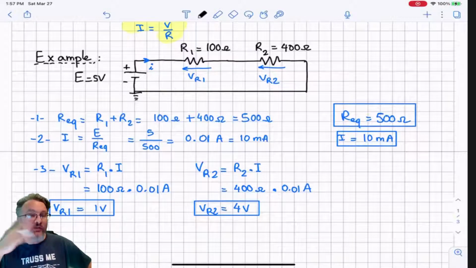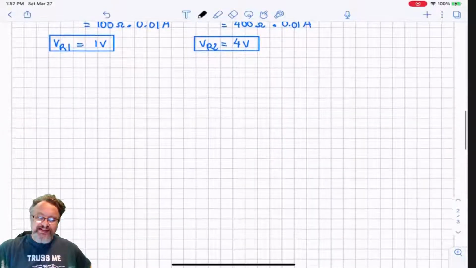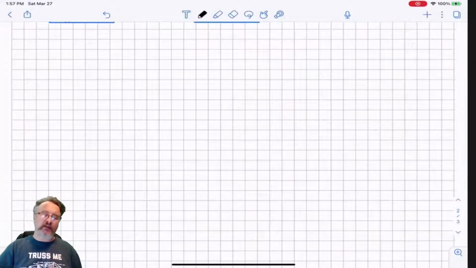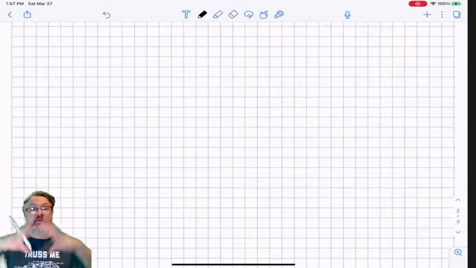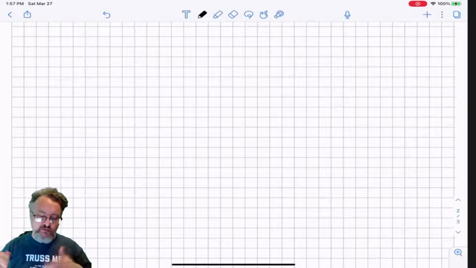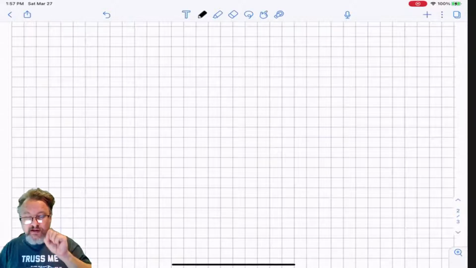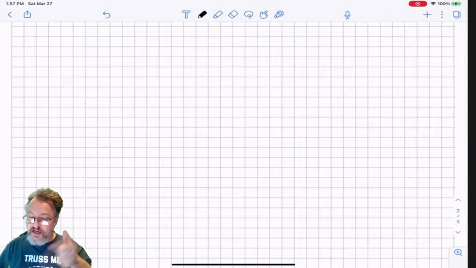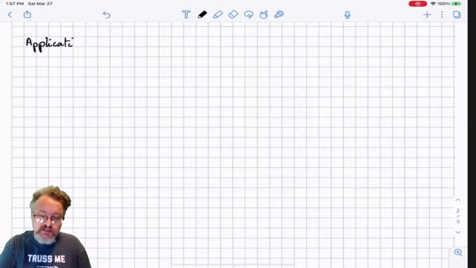How can this be used? The issue with very simple little examples like this is that there are not that many applications, but remember that this will be a part of a bigger circuit in the vast majority of the time. There is, however, a very important and common application of a simple circuit like this. I'm going to give you an application example right here, and it is called the voltage divider.